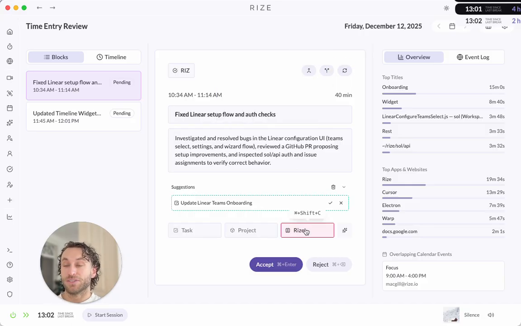Some other improvements: we have improved the tagging of clients and projects quite a bit. There were some issues with matching keywords in the title and description. That's going to be improved a lot. So you should see those preset when the AI can identify projects, clients, and tasks on these time entries. That should be improved a lot too. So yeah, anyway, that's the main gist of it.